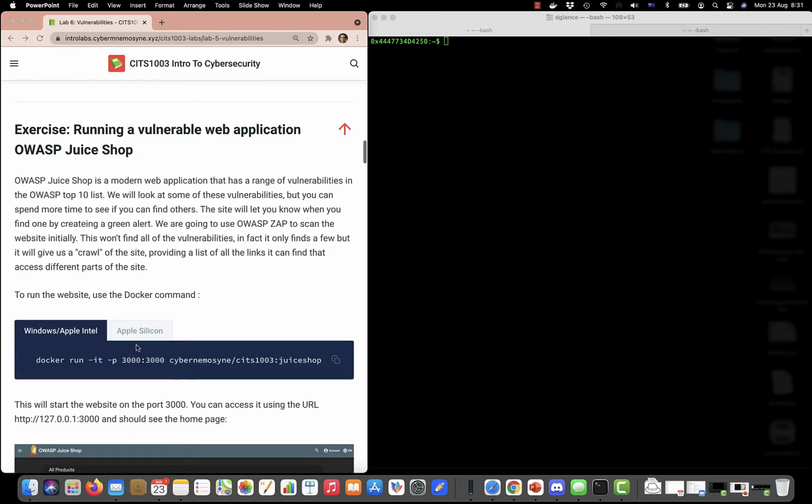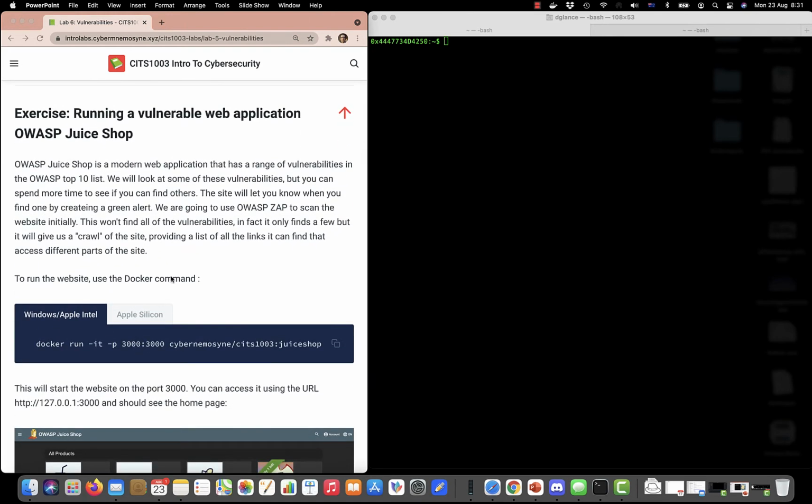We'll be using a web application which has been purposely built to highlight these OWASP vulnerabilities. We're only going to be looking at a few of them, but if you wanted to, you could look for some of the other vulnerabilities in this. There are, I think, 20 or so in total, and the application will tell you when you've found those vulnerabilities.